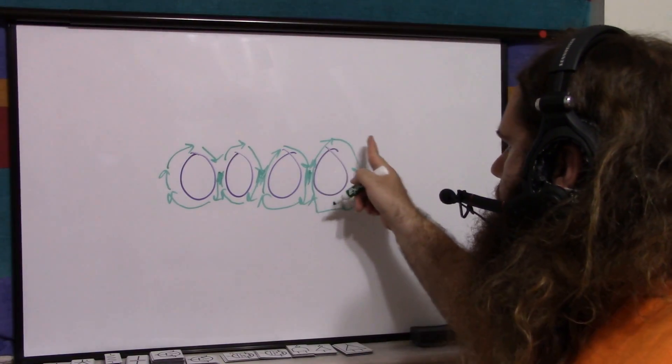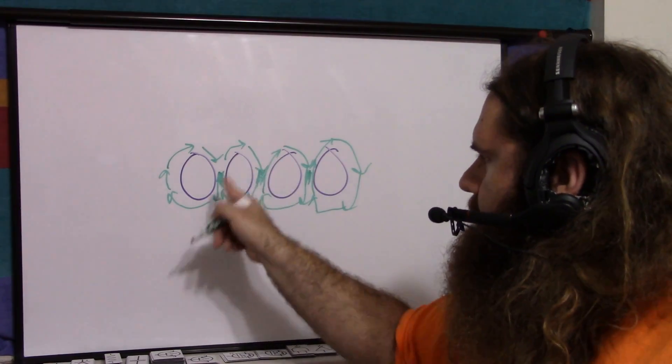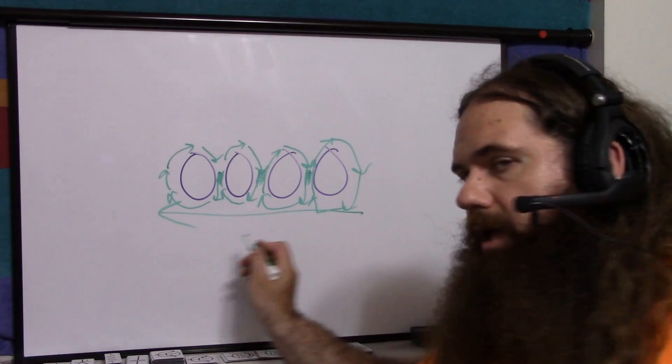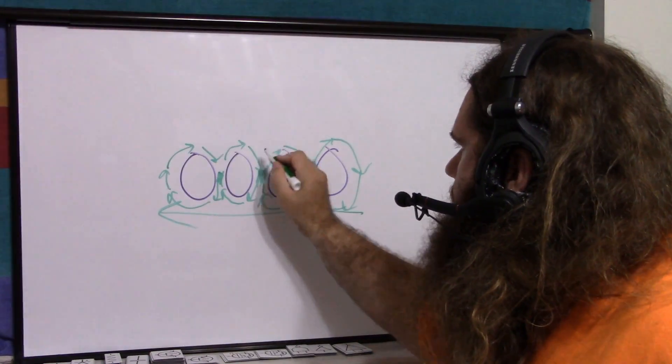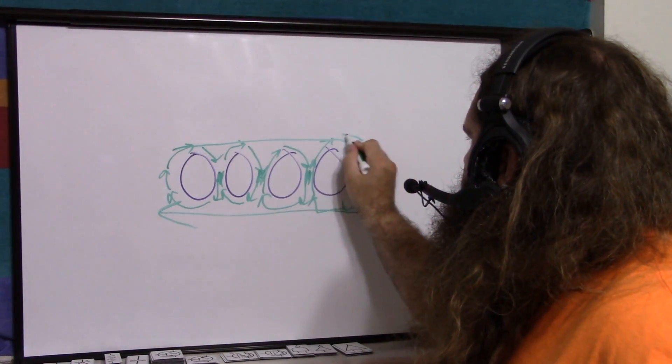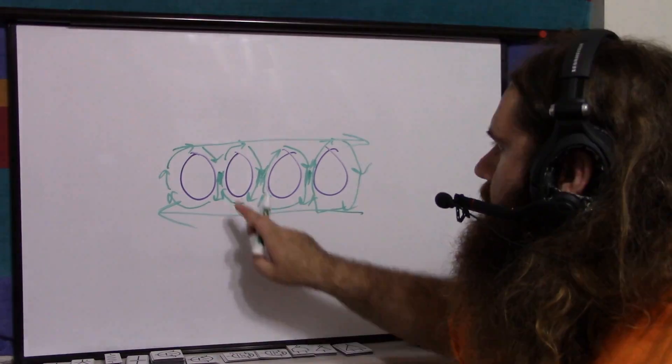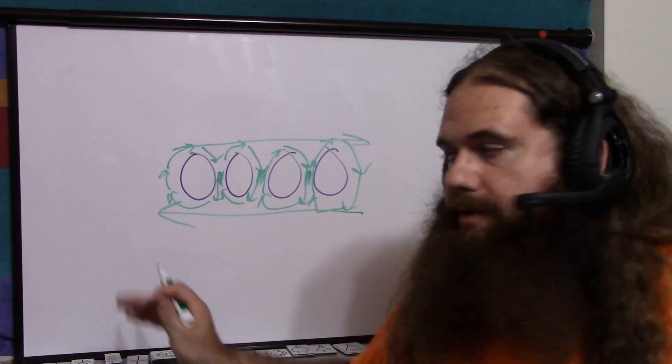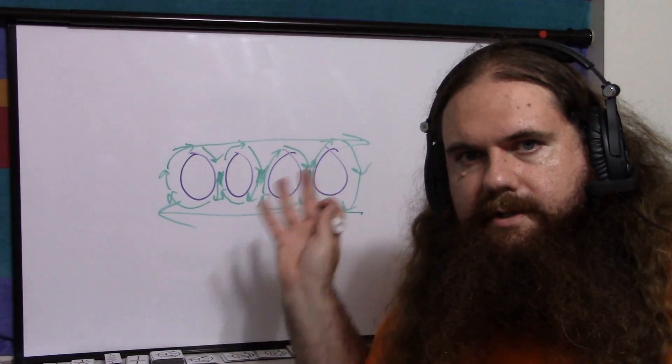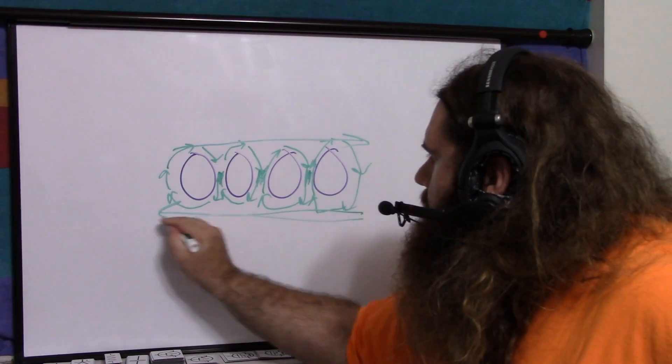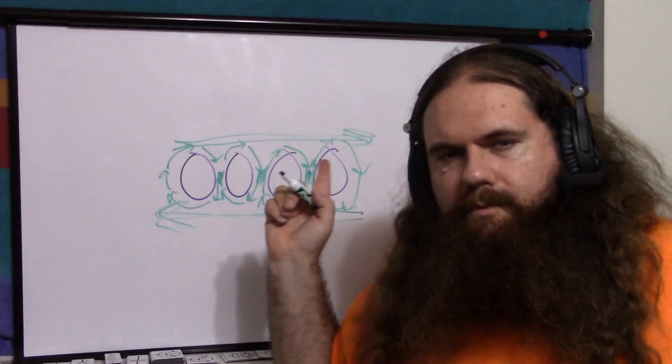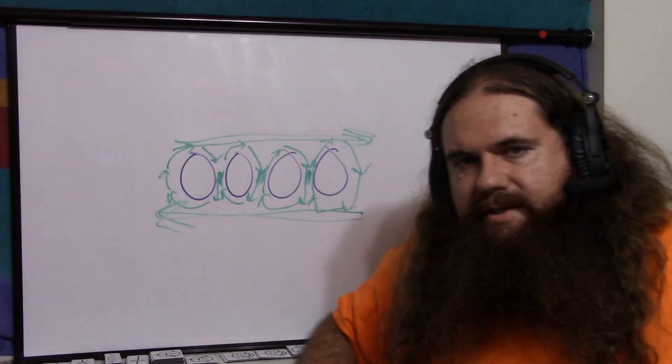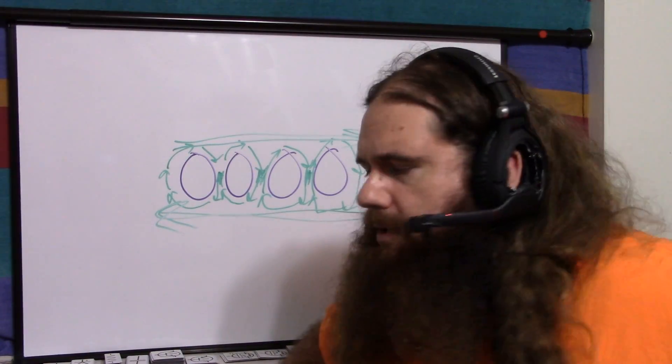And on the sides, you just have that. Nothing happening there. But look here. It's going around and left at the bottom and around and left at the bottom, left, left. It's going left for all of those and they'll add up. And up here, it's going right, right, right, right. It's going right over all of those and it will add up. So in the middle, it's going to basically disappear. And on the sides, it's going to add together. And on here in the left and right, it's just a wire. We ignore that. But we get this right on one side, left on the other, when we take the coil and slit it apart. Well, that's great and all. It doesn't do much, though. It does something, but not much. But what if we do something else?